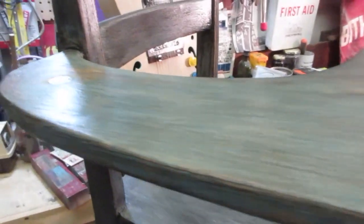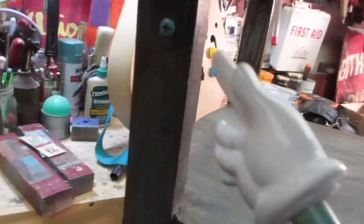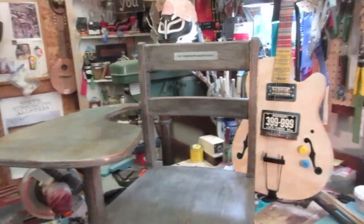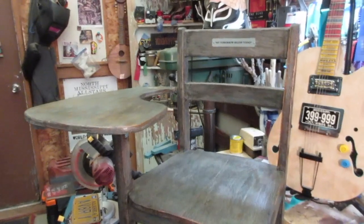Oh, almost forgot the most important thing. We put brand new bolts and glued up all the joints. But wherever we put in new wood screws, yeah, look at that. Chick flick teal, you know it. Yeah, people say I value myself pretty highly, but I guess you'd have to have a mirror to understand what that means. But you know what? I'm blown away by how this turned out. I like it. All right, guys, wasn't that great? I'm happy with it, and I'm real happy with where it's going. We found the kids that are going to get this desk, and it's incredible.